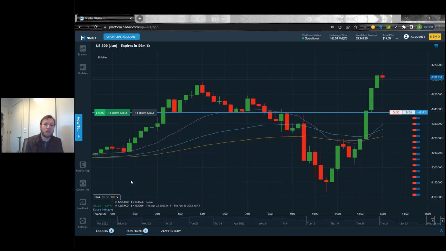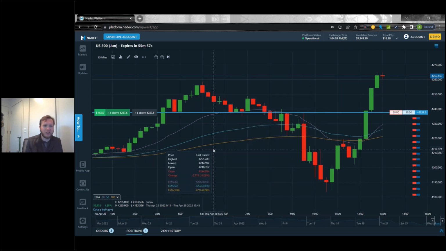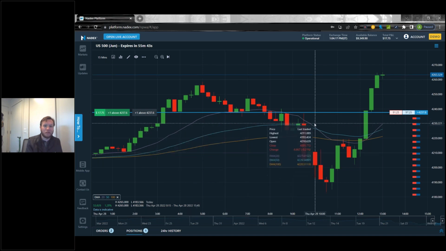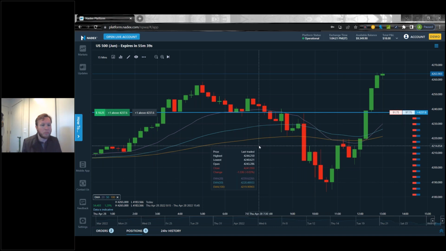When I put my EMA on, the default EMA setting, I think, is 20, 50, 100, and it defaults to 3 lines. So it's 3 different exponential moving averages: a 20 period, a 50 period, and a 100 period. This purple line is looking back 20 periods, or 20 15-minute candlestick periods. The 50 looks back 50, the 100 looks back 100 periods.